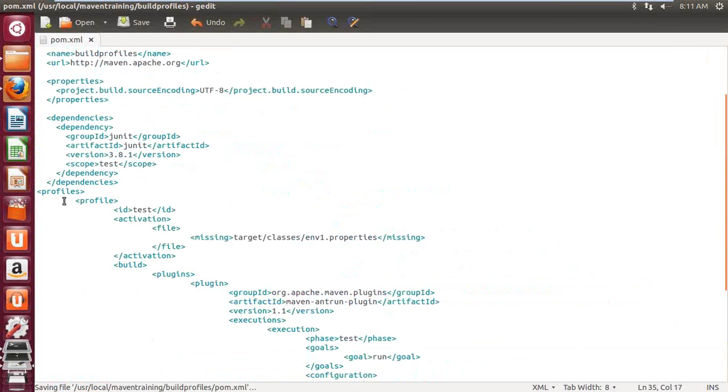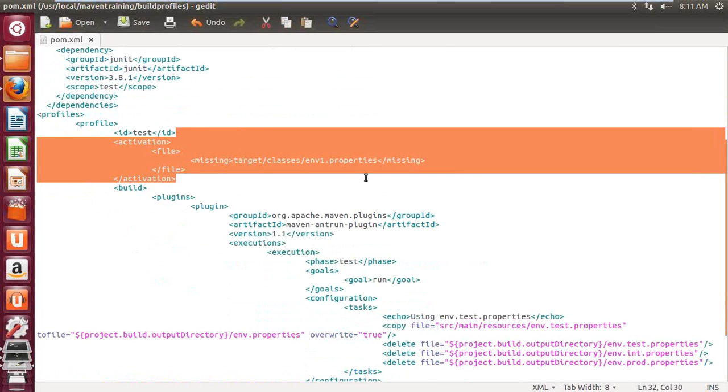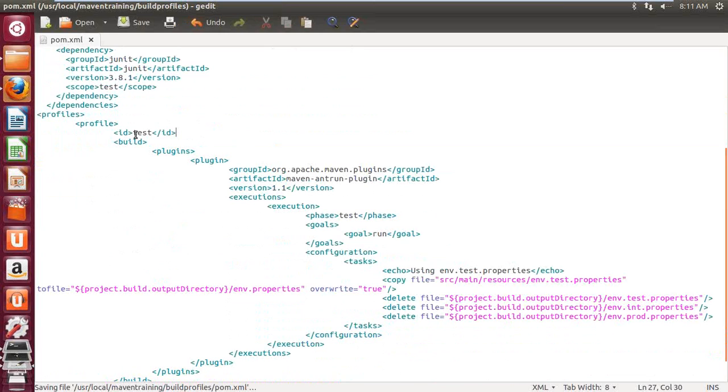So in the pom.xml, we write profiles, and inside the profiles we can write any number of profiles. This profile ID is test. This ID is to identify each profile uniquely. In this profile, I have written a build element, and inside the build, I have written plugins.